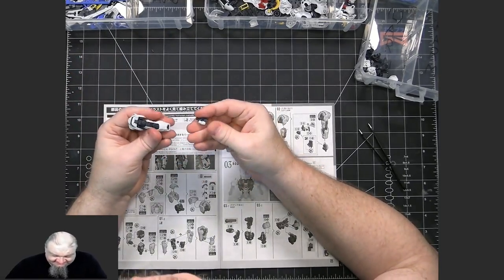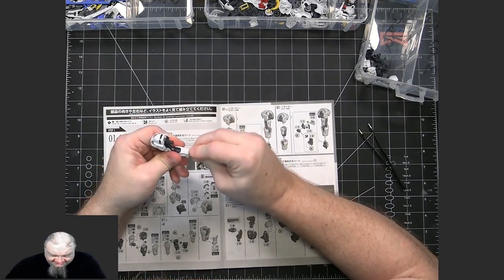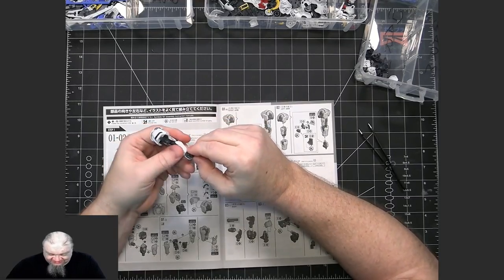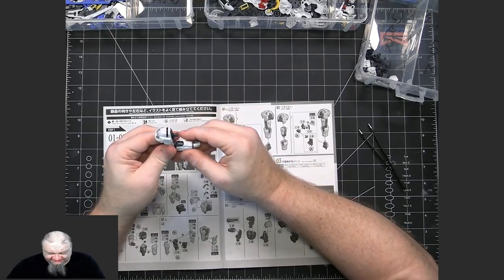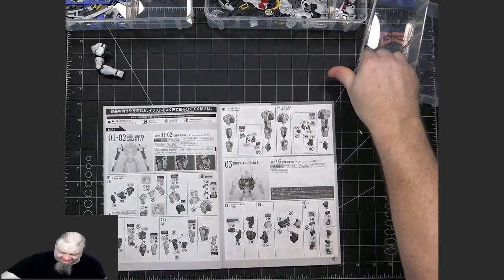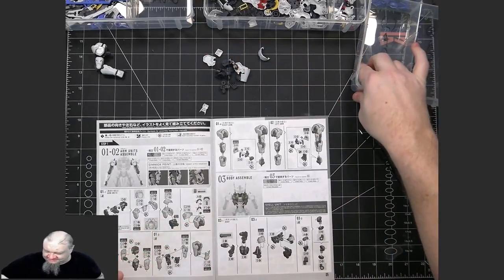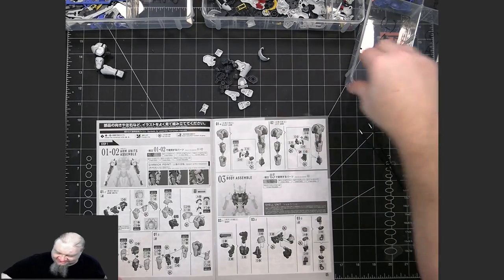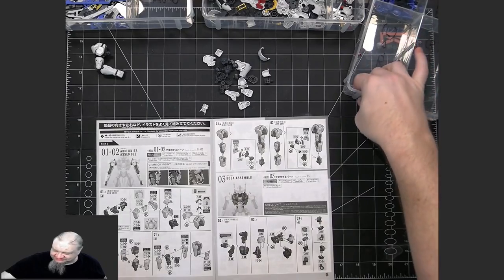Okay, cool. And that looks like it's just a fist hand. And there are other hands that can be swapped out. It's one of those where, essentially, you just swap out the fingers of the hand for each different type of grip and stuff like that. So, alright, let's go ahead and do the left hand, or left arm. And this is going to be exactly the same until the hand gets put together. And you'll just have the shoulder peg pointing in the opposite direction.